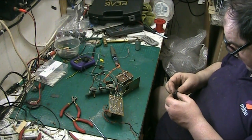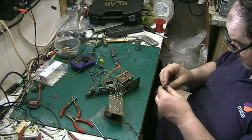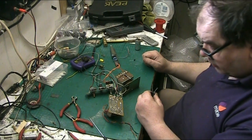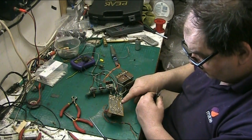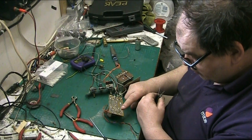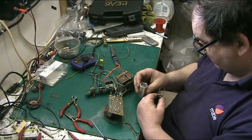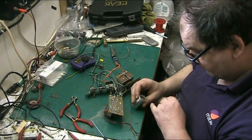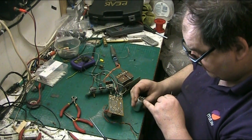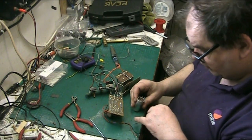So what we do now, we connect our negatives together, and the way I like to do this, I've only got two negatives to loop here. This one here. Oh no, one. No, two. Yeah, because it went in that way with the widest end towards me. The three capacitors there, yeah, there are three capacitors, blob, blob, blob, and that's the ground. So that's how we do it.